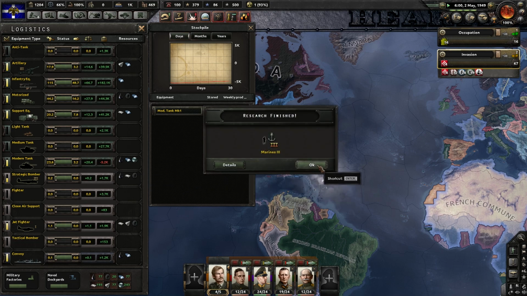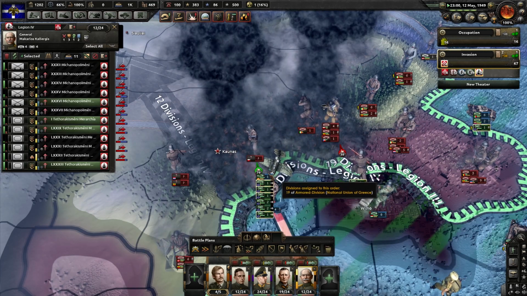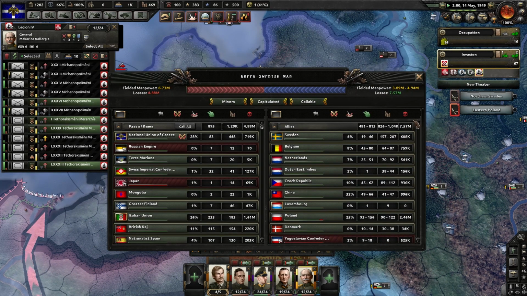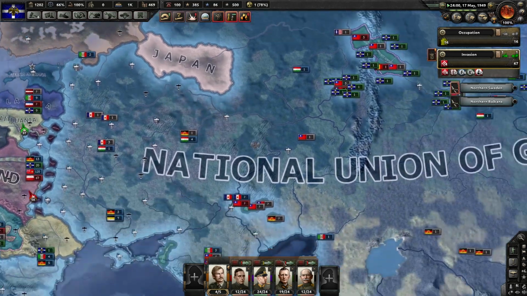But we still have a huge, I don't know. This is sad. Come on, Lithuania. Surrender, please. I need someone to surrender. I need to feel like I'm winning, at least a little bit. Their losses are significantly higher, though. This is good. Oh, something I totally forgot about.